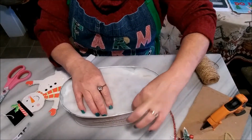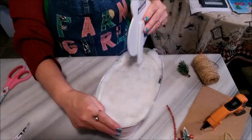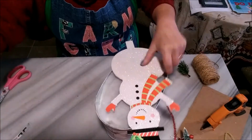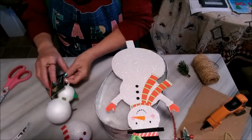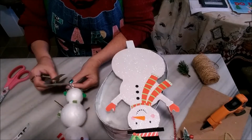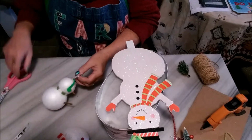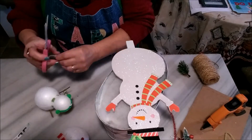So now set this where you want it to go. Just play around with it at first. Let me go ahead and take the tag off this one. Take the little part where you hang it up at, cut them off.